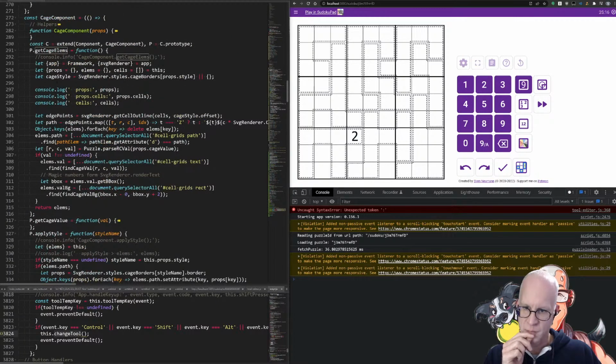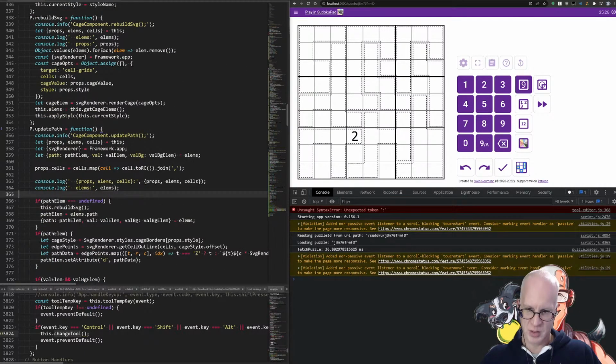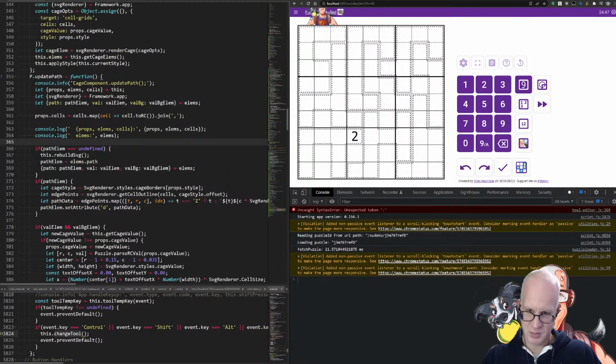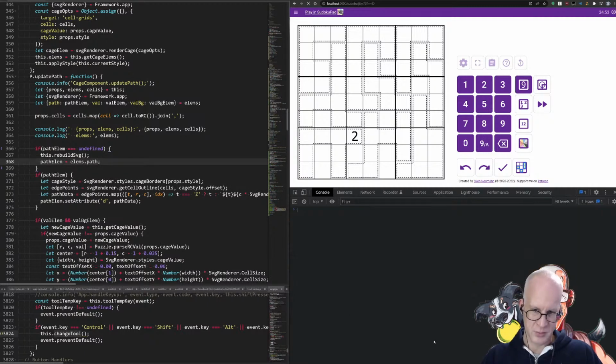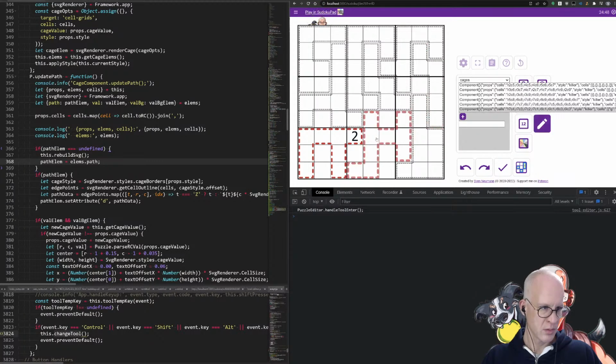Get cage elements. Get cage elements. How am I handling elements here? I'm just checking if I'm assigning. Yes. So these assignments are meaningless. These two will potentially be broken then. Plus, click.